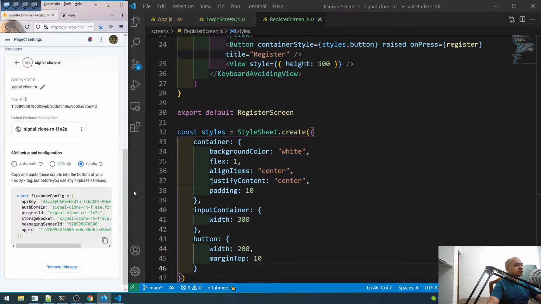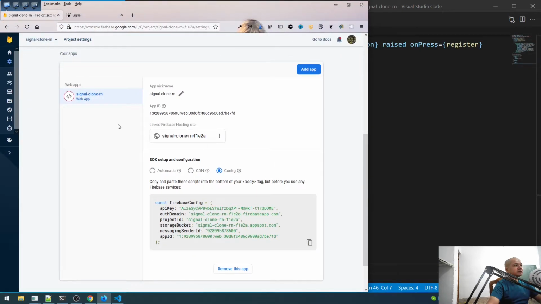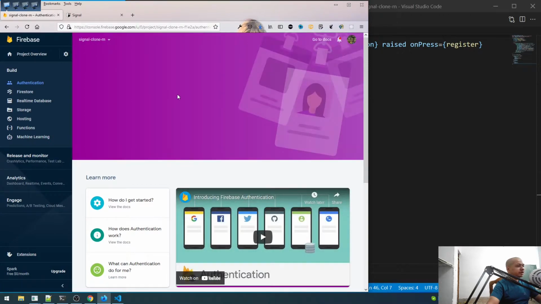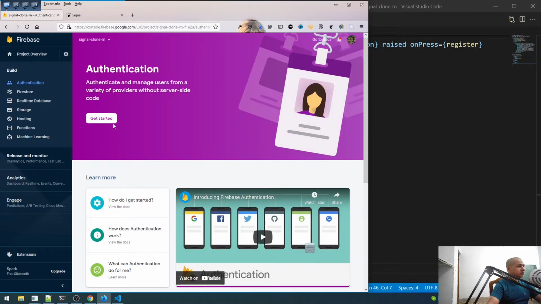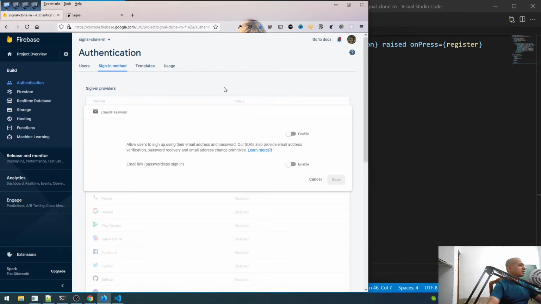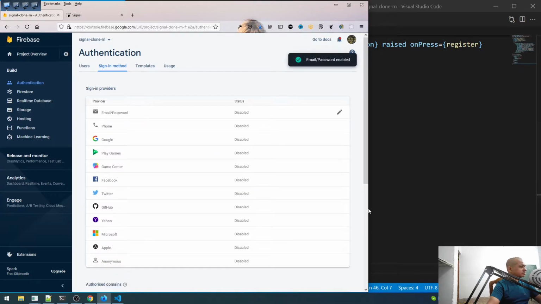As I have told, we are doing this through our Firebase. So we will come here, authentication will come, and we are going to do that email authentication. Okay, so get started. So my bad, I think I told Gmail Google authentication. No, it is not Google. This is email authentication. It is different from Google authentication. Okay, and we have to enable this and then save, and see this enable should come.